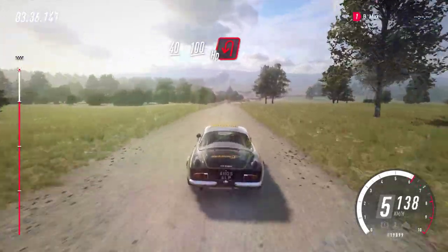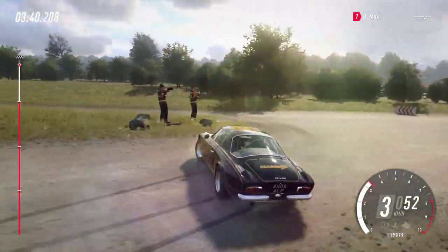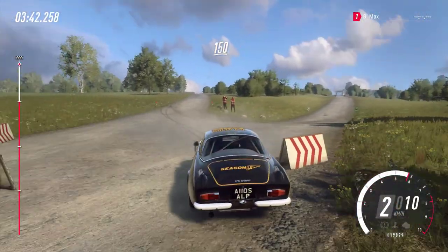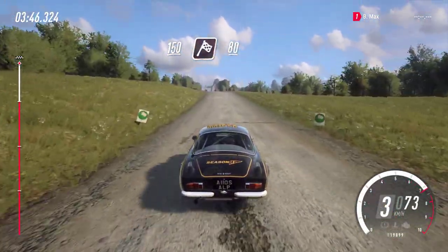hairpin left, 50, flat crest, 150, over finish, 80, to stop, pull up.